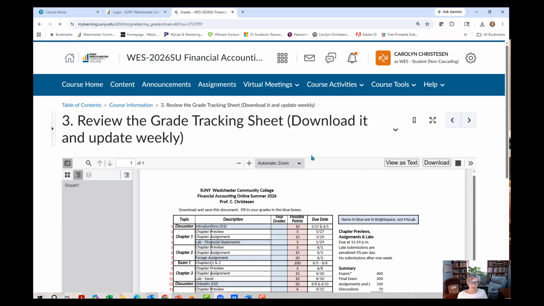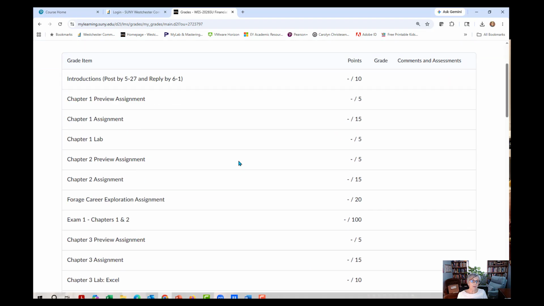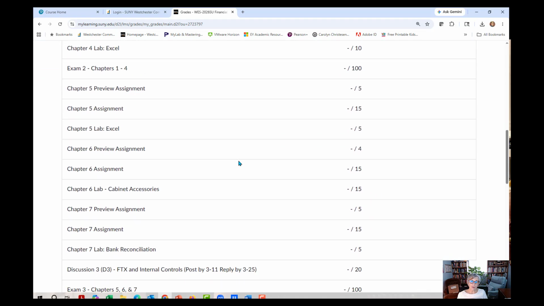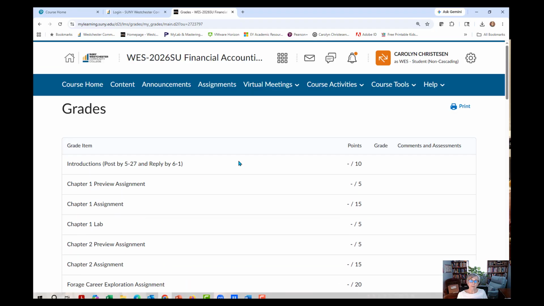Okay, I'll look at this as a student. I just want to make sure I'm not going to see anybody's grades. Okay, so here are all the items, the same items that are on your grade tracking sheet. And I check and double check these like 3 times, but if for some reason you see something that's off, just give a yell. And as time goes on, you will see your grade.